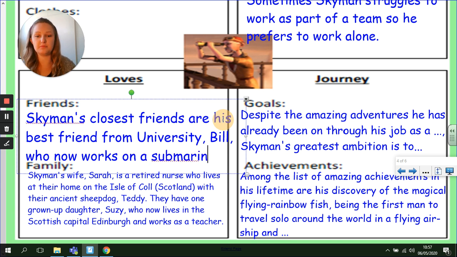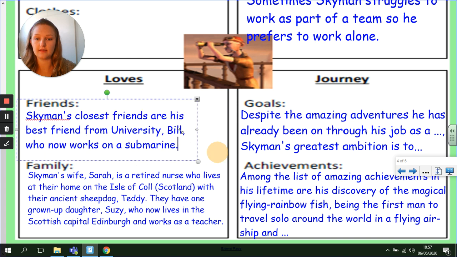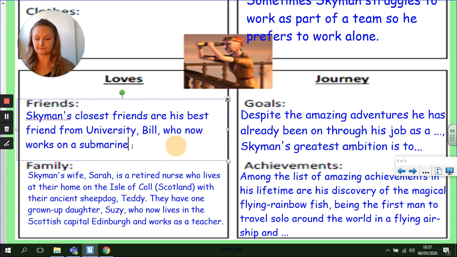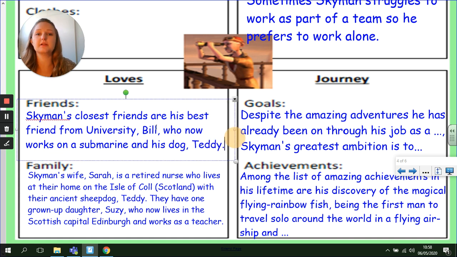Completely opposite to Skyman. And his dog, Teddy. Okay. Dog is a man's best friend. You might choose something completely different, obviously.